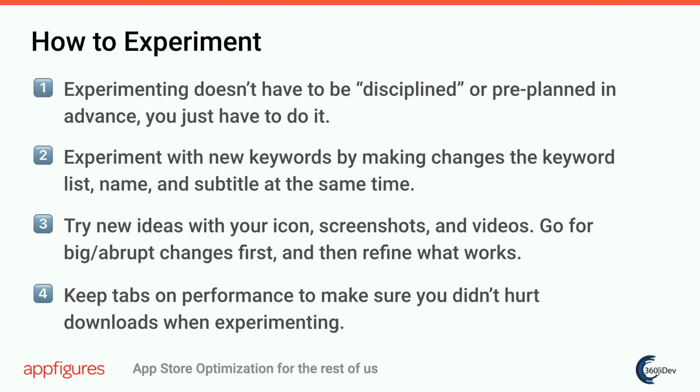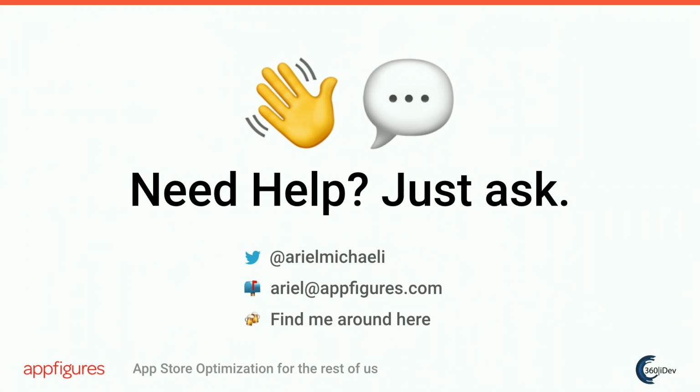And of course, when you do this, always keep tabs on all the metrics from before. If any of those changes is lowering the amount of impressions, downloads, or your conversion rate, make changes. It's always okay to undo your changes. It's not a failure if you tried something and it didn't work. It's okay. And that's it.